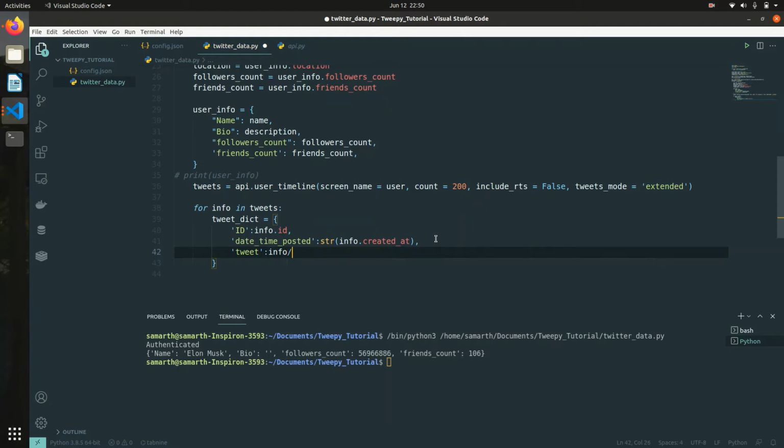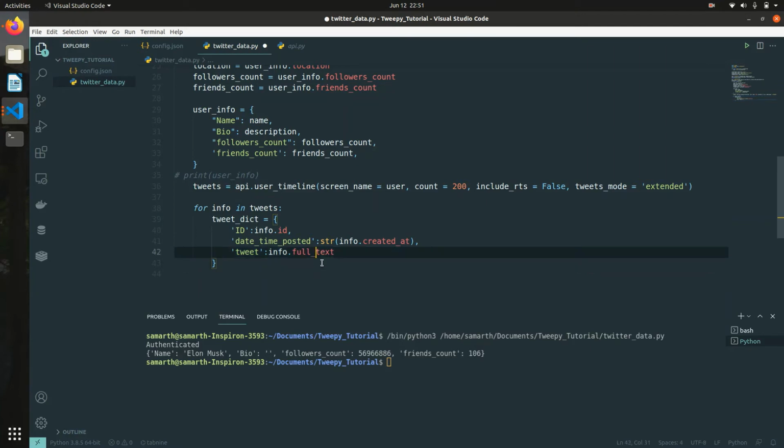Info dot, I would write here full text. I am writing full text because we want to get the entire tweet that the user has posted, not just some characters from it. If I just write text without writing full text, then this will print only a few characters from the tweet.